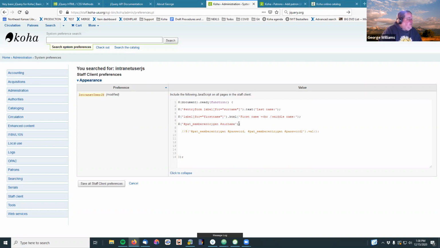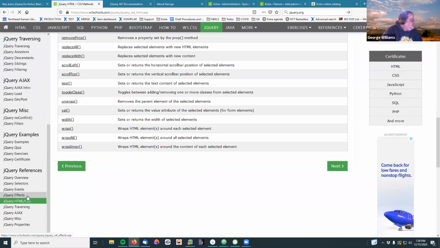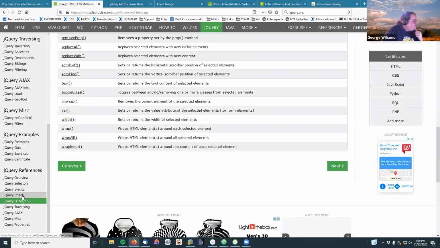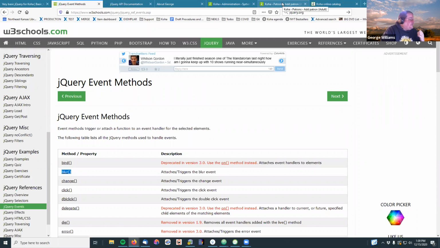And what we want to do here is select that, and then we can add a function to it. In this case, what we're doing is an event, I believe. And we're going to use this one called blur. So right there, somebody, I hope, I imagine, is asking the question, what's blur?